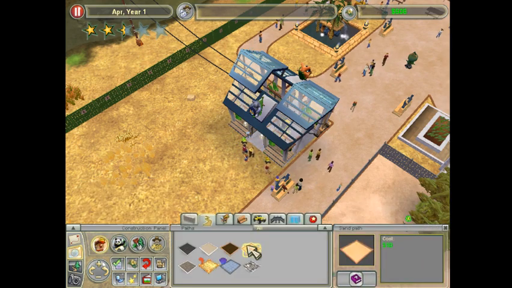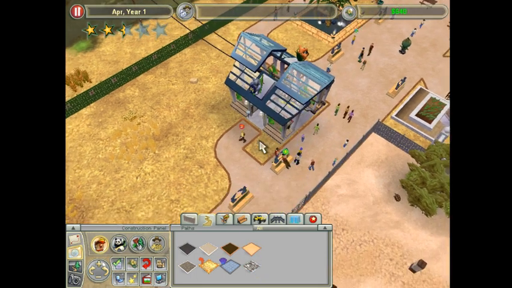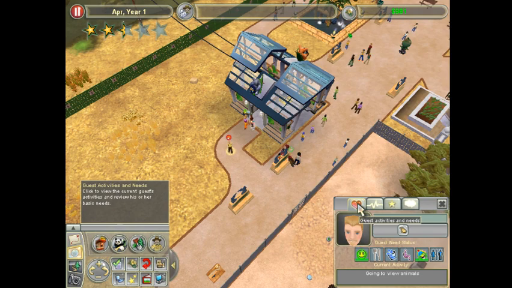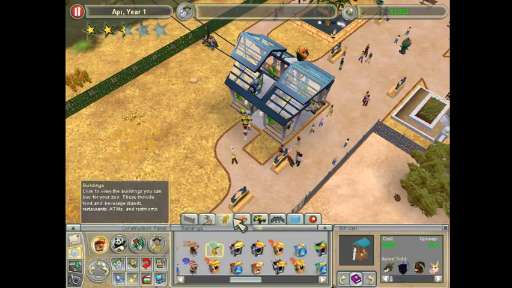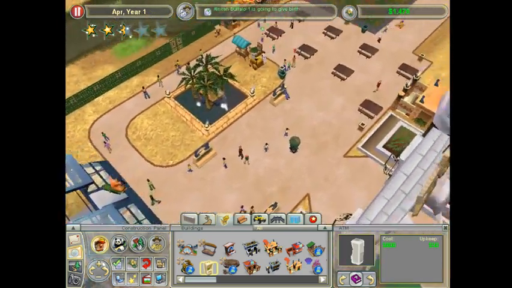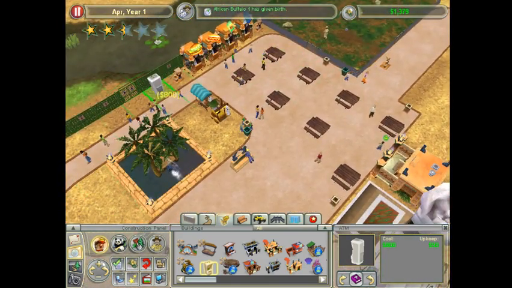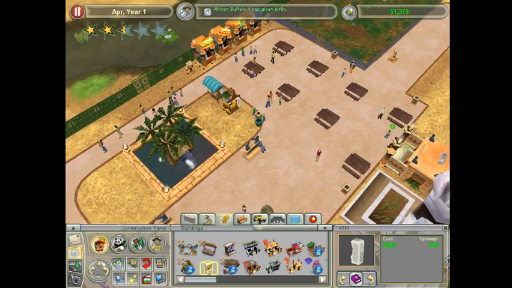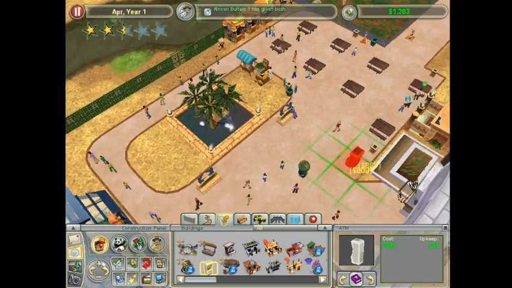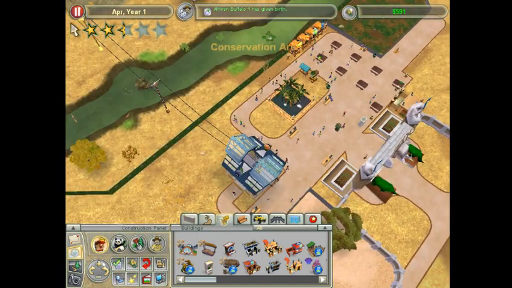So what I do need to do, though, is because they are letting out here, I do need to build a path so they're not letting out in a weird area. Okay, what's wrong with you? Oh, and then I need an ATM. Okay. That is the next thing I need to get. ATMs are important. They cost a lot of money. But if people are saying that they need ATMs so they can get more money, then that's what I have to do.